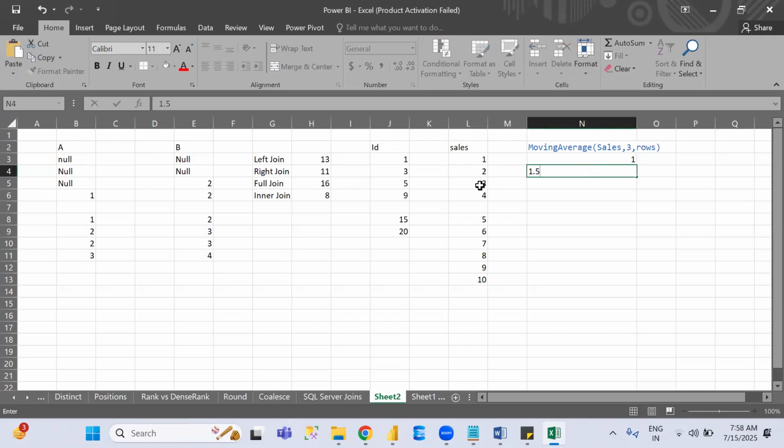When it comes to 3, the average of 3 values will be calculated. That means 3 plus 2 plus 1 divided by 3. 6 divided by 3, how much is it? 2 it is.